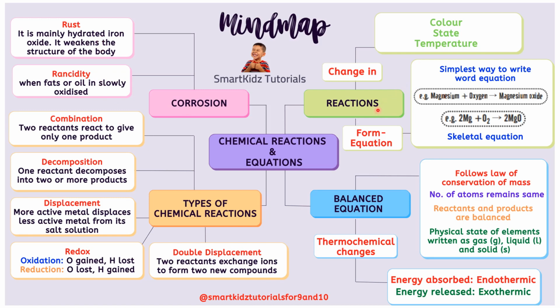When it comes to reactions, we have physical as well as chemical reactions. In terms of physical change, the change that we can see is in color or state, whether it's the physical state. For example, water is liquid that we usually encounter, but when we freeze it, it becomes ice, and when it evaporates, it becomes water vapor. Then temperature, how temperature affects a particular reaction, all this is covered in this part.